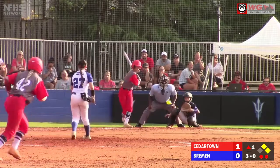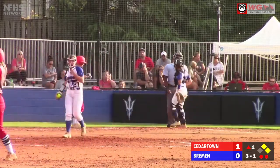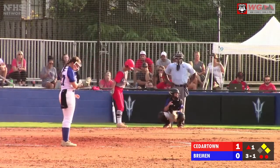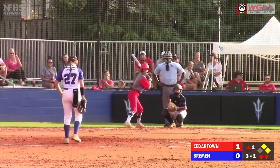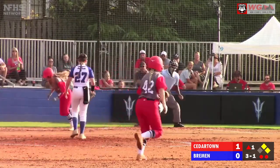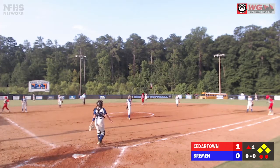Pitch on the way from Terrell, and she was taking all the way, and that's in there for a called strike one. Kaylee Nicolopoulos stands at second base. O'Neal stands at first base. And Haven Barclay in the batter's box. 3 balls, 1 strike, 2 out. 1-0 your score, top of the second inning. Pitch on the way. And that's going to be the 3rd walk of the inning. That's going to load them, Andrew Carter.